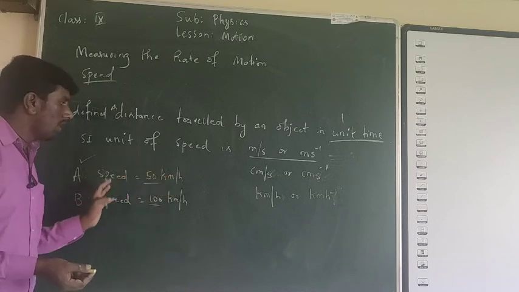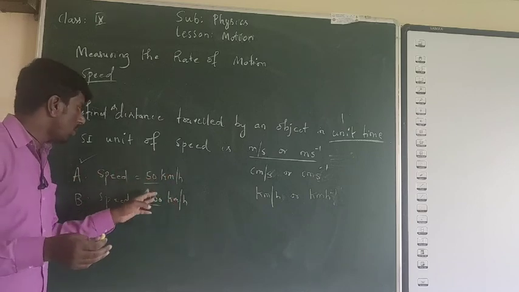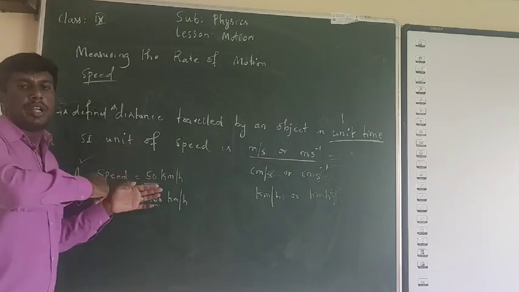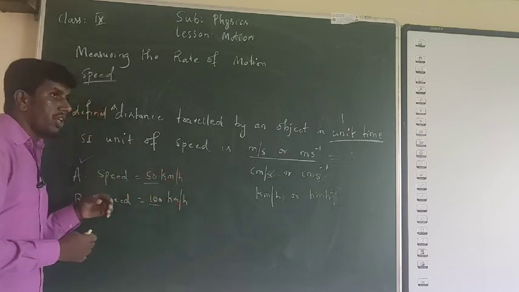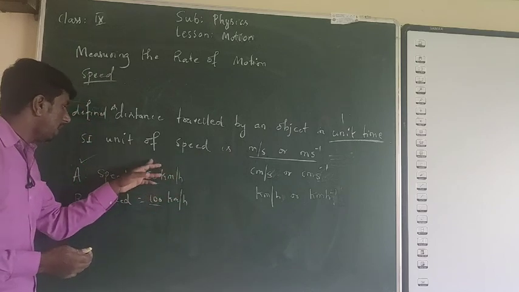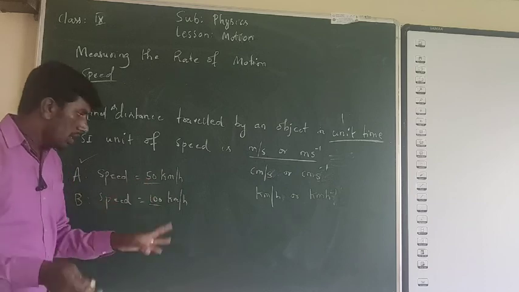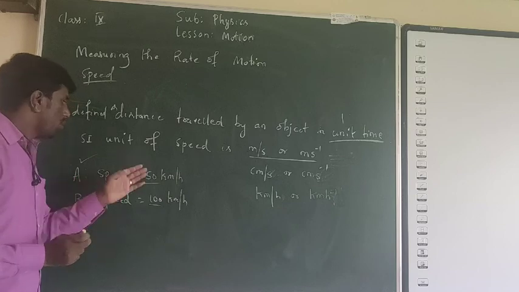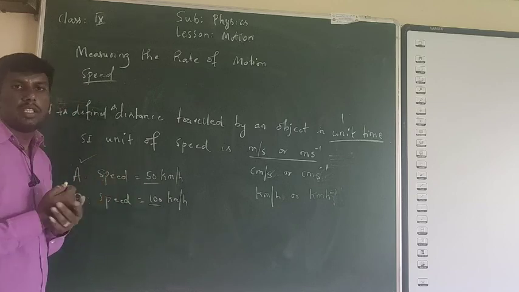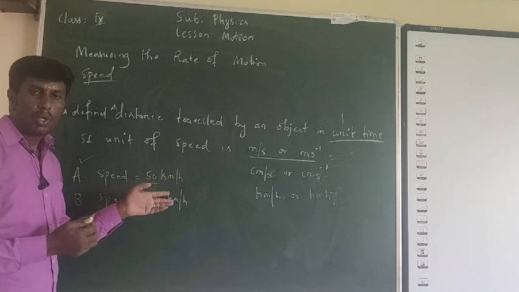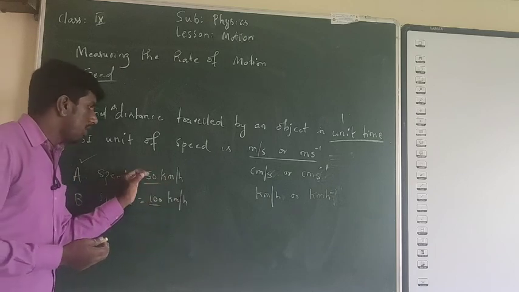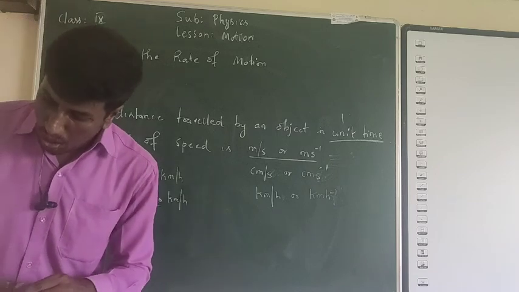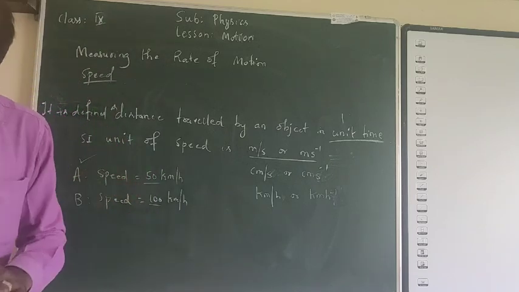So you don't want the direction here. You want only the magnitude. Only magnitude will specify whether the object will be moving faster or slower. Magnitude is enough to specify the rate of motion. Correct? So therefore here we don't want the direction. We need only the magnitude. So its magnitude will specify the rate of motion. So that is the next line. To specify the speed of an object we require only its magnitude.